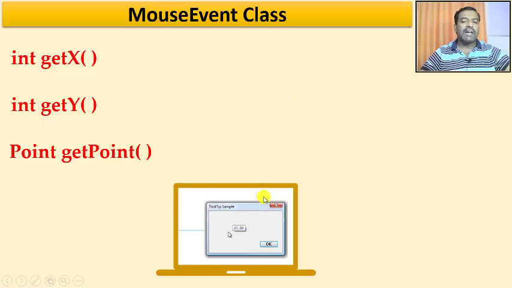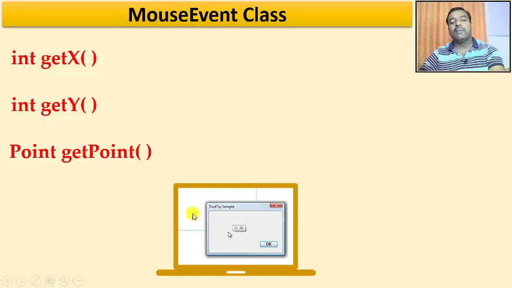Now just have a look at this. When I talk about the mouse pointer, the mouse pointer can be on the window you have created, or it can be anywhere on the monitor screen. Whatever functions I have just discussed are relative to the window you have used.